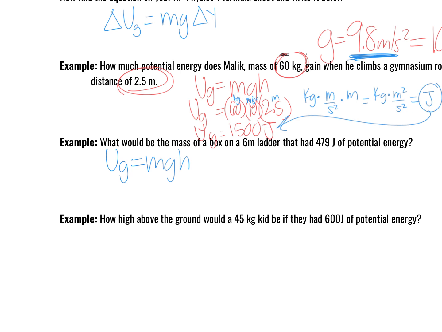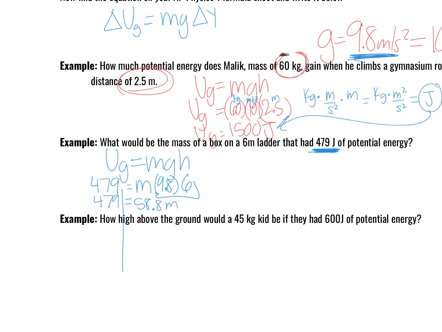This time we know our height was 6. We know that we had this many joules of potential energy. So the 479 actually has to go on the other side of the equation. We are looking for the mass, so keep your M. And gravity, we should know in our brain, we can either use 10 if you are in the AP class. If you're in a regular class, your teacher's going to want you to use 9.8. So, go ahead and multiply these two things together. You get 58.8 times your mass equals 479.